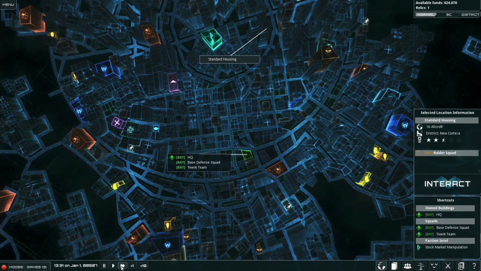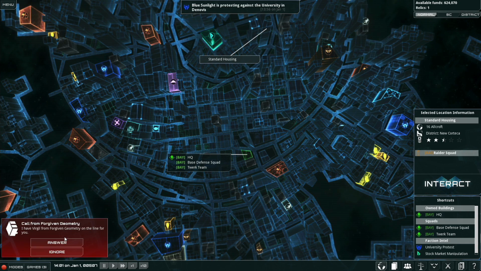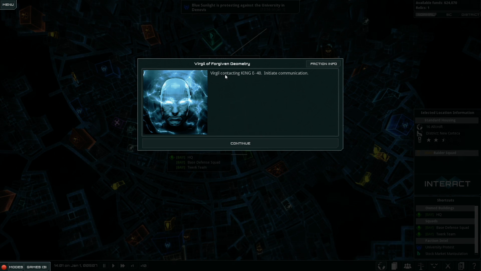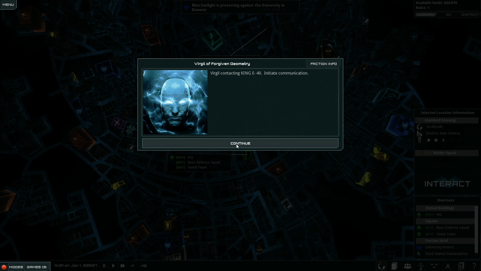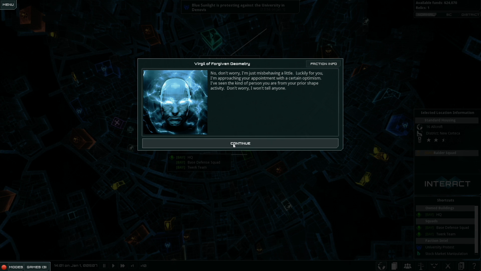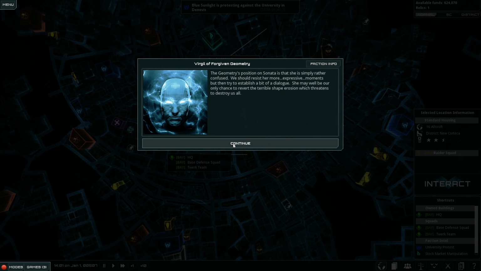That's fine. Let's fast forward a little bit faster. Oh, hey, we have another call. Caller, you're on the air. Oh, he's gone full galaxy brain. Yes. Virgil contacting King E40, initiate communication. Yeah, okay, that's how you think we talk, isn't it? Well, I've had enough of it, to be quite honest. Okay. What? Oh, all right. He says hello.